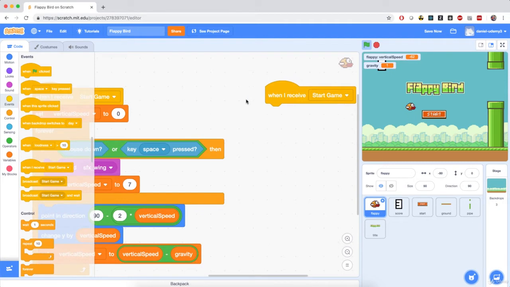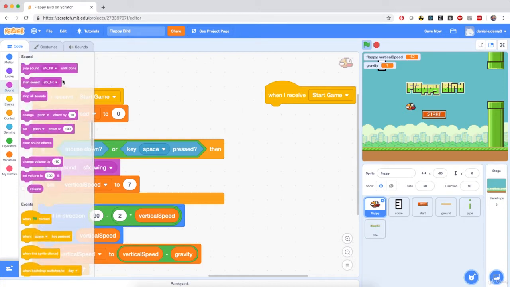So this second script will wait until Flappy touches the ground, and as soon as it does that, it will stop Flappy from falling further. It will make Flappy play this little sound, which is SFX_hit, which sounds like a punch sound, and then it will make Flappy fade out and then broadcast a new message signaling to the other sprites that the game is over.